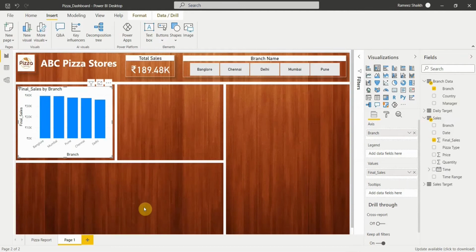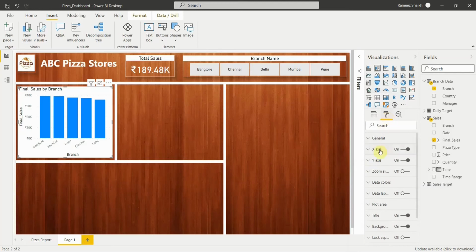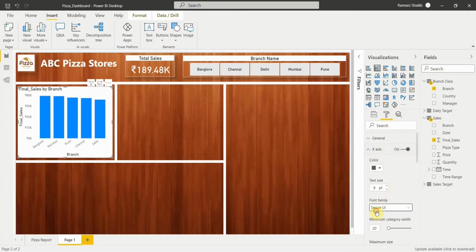So now let's go and do the formatting to this particular bar chart that we have added here. The very first thing that we will do is go to the format option and go to the x-axis. In the x-axis, what we will do is first change the font family.